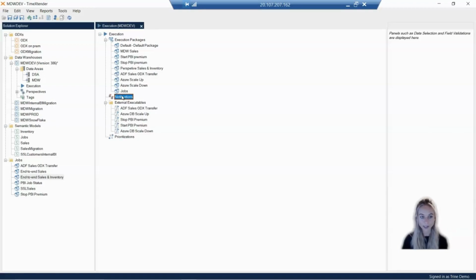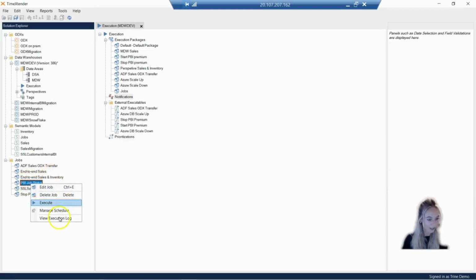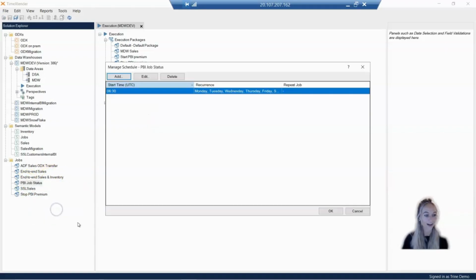So I connected to the API key, extracted the tables around jobs and executions, did a bit of modeling and transformations to make sense of the data, and then included it in a semantic model that I have connected a Power BI report to. After each morning, after this job is done, I have then scheduled a job that updates my report with the job status at 6:30.